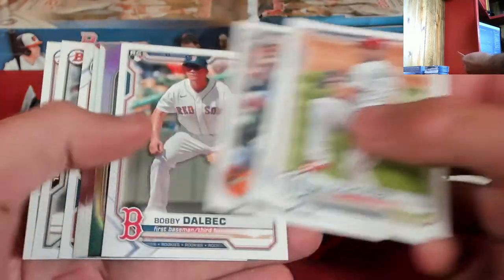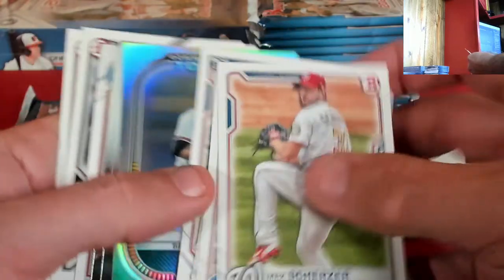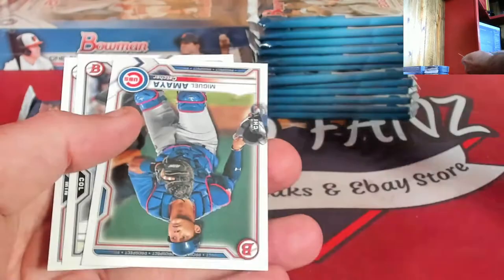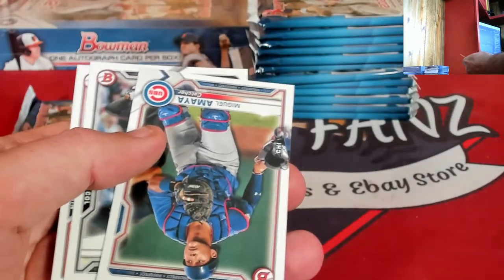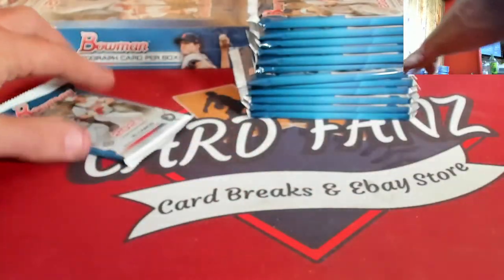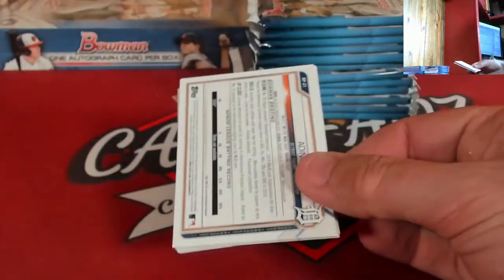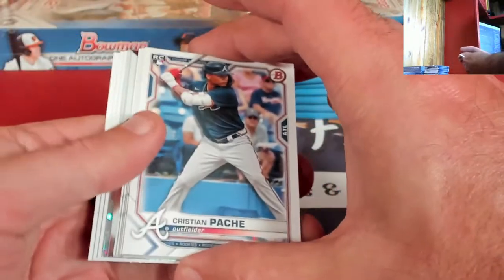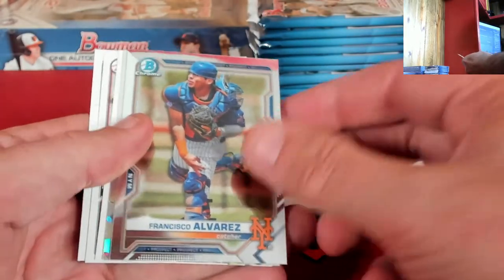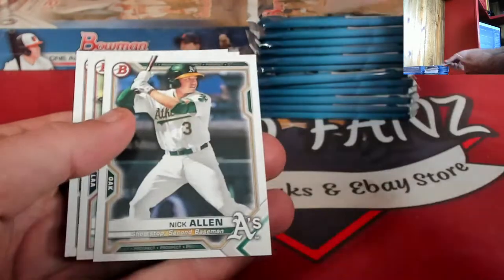That's just an upside down. I see that when I'm skimming by. I think that's the Blaze. DL Hall on the top 100. Gray and green on the chromes. It's an upside down Maya. Those are atomic for the box. Alvarez on the chrome and LA Dodgers. Cody Hosey.